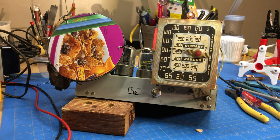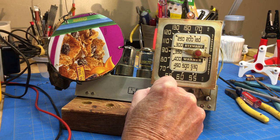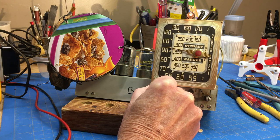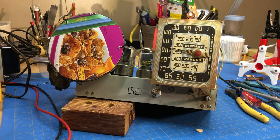Okay, welcome back everybody. Remember in part one, we looked at the Stewart Warner 13.5U2, and we changed the filter caps out, and we actually brought it up in power and got it to play some. We had a problem with the volume control. I sprayed that, took it outside and sprayed that. And you can see it seems to be okay for now.